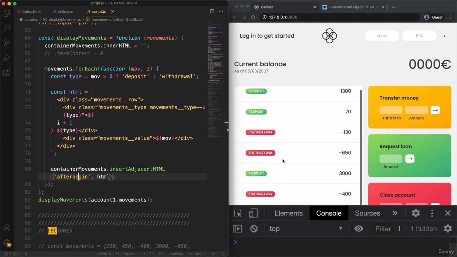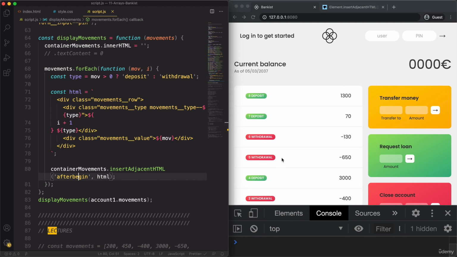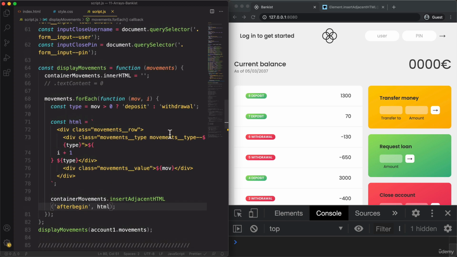All right, that's amazing. So we completed the first part of our user interface here already, and all with the power of the forEach method. And then we also introduced some new concepts, in particular the insertAdjacentHTML method, and then the innerHTML property. Now, there are many other ways of creating elements in JavaScript besides this one here, and we're going to study all of them in great detail in a future section.